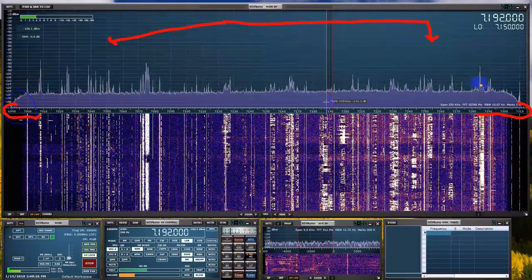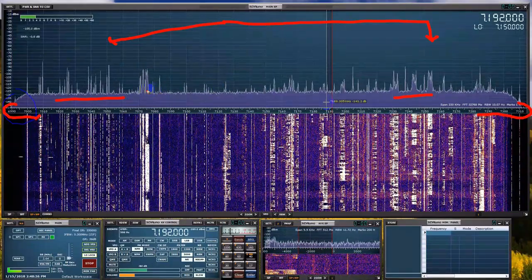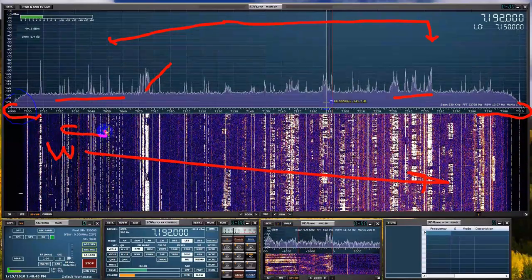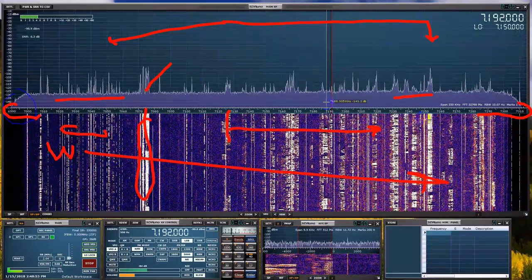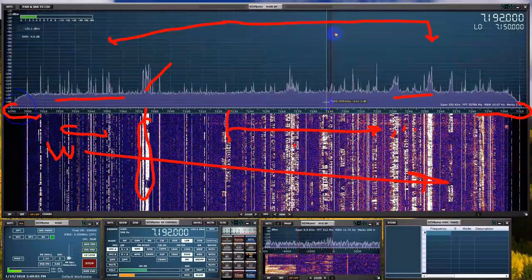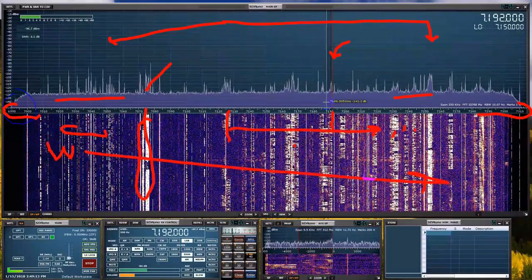We see across the top here the entire 40-meter band. On top is the spectrum display — you can see all the signals across the band. Easier to use is the waterfall display below that. Here you can see CW signals. This broad swath over here is FTA. The lower sideband signals start here and go up the rest of the band. Each one of these tracks is a voice signal. Of the many signals in the 300 kilohertz wide spectrum, the one the software tunes to is here, denoted by the red line. It's a little mind-numbing to see what's going on all at the same time.